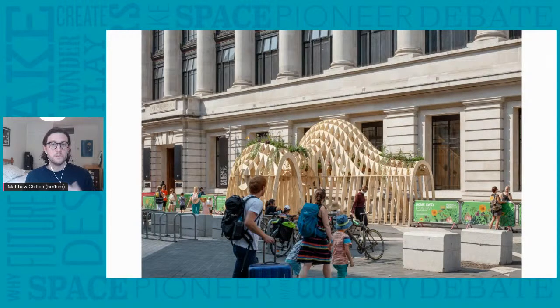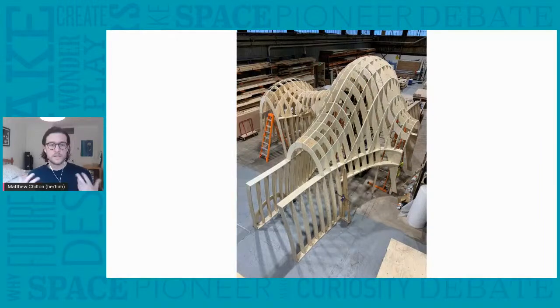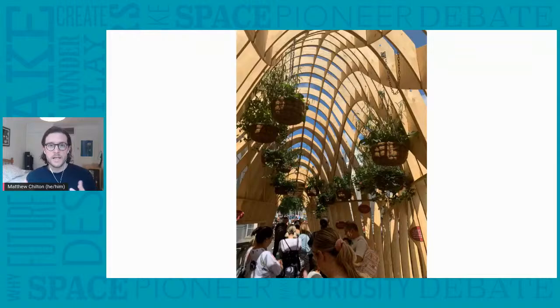So we knew that if we were going to build at scale within the budget and more importantly, sustainably, we were going to really have to cleverly combine structural rigidity, aesthetics, and functionality all in one stripped back build system. So we ended up with this lattice of sustainably sourced spruce ply, it's a tongue twister. Each piece is nested and cut from sheet material to minimize wastage, and then half lapped, kind of puzzled together to minimize extra structure and fixings. In terms of structural rigidity, that's inherent within our lattice. We actually managed to use 99% ply in the build, which was amazing.